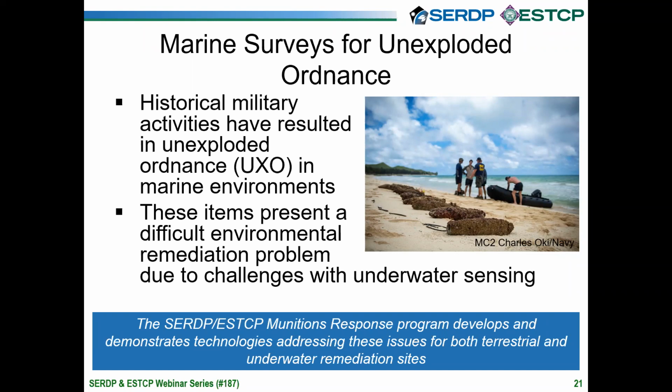The challenge, though, is what are these sensors sensitive to? The electromagnetic sensors are sensitive to metallic objects, so it's a very good discriminatory signal. If I'm seeing something with a certain dipole moment, I'm seeing something that is metallic, and there's a very good chance that it's man-made and an object of interest.